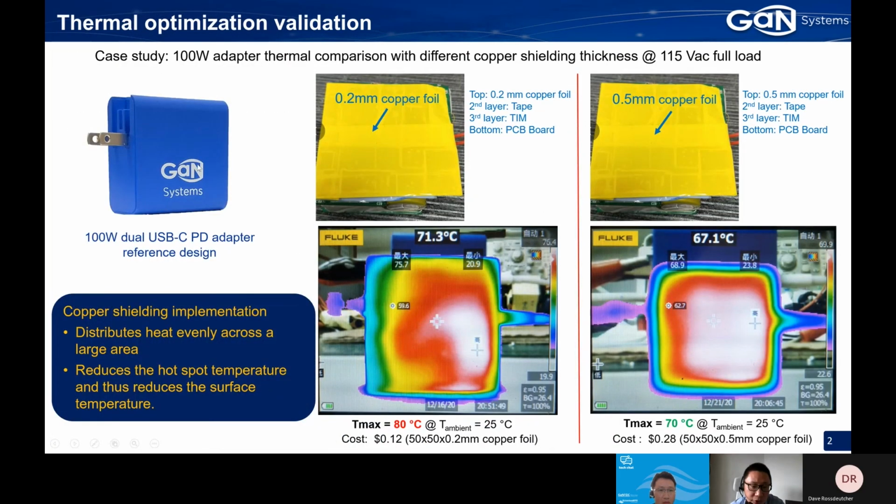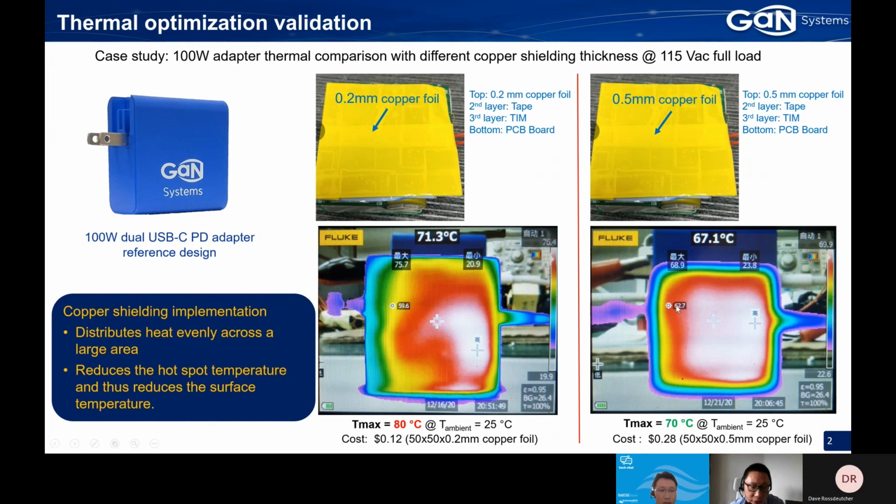And here we show you our recent release, the new 100 watt dual USB-C PD adapter reference design. And on the right side, we apply different adapter copper shielding thickness, 0.2 millimeter and 0.5 millimeter. And below, we can see the different results. We can see that with thicker copper shielding, we get more even temperature distribution on the adapter case surface.